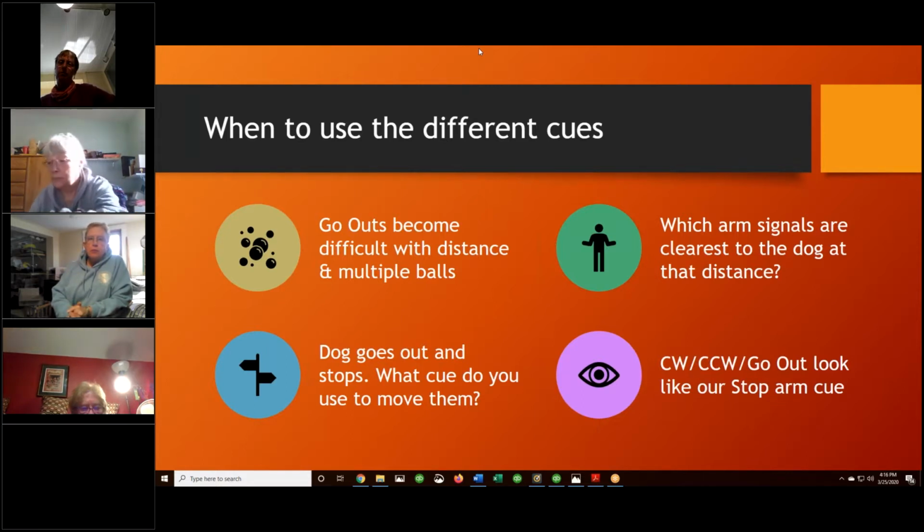Well, I kind of like the idea that I like to be able to send them to something with a big distance. If I send my dog out there, I like the message: if I keep sending you, there's something out there. You're going to find there's a ball. That's part of the distance thing. Just because you didn't see that ball in the far corner that you knocked 75 feet away doesn't mean it's not there. If it's the last ball, if I keep sending you, there's a ball. I didn't send you out there for nothing.